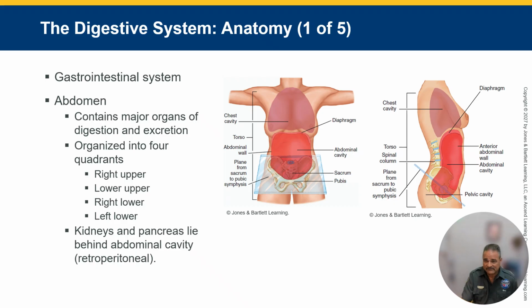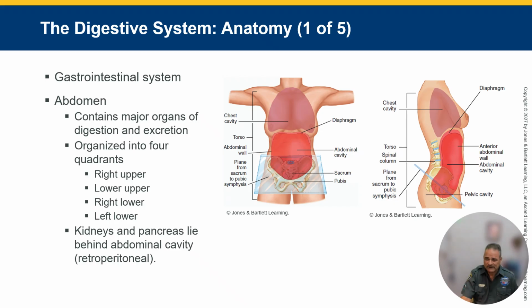So you're going to get test questions on this. So remember that. The right upper quadrant, liver and gallbladder. Left upper quadrant, stomach and spleen, and both have a portion of the colon in it. Right lower quadrant contains two portions of the large intestine, the cecum and the ascending colon. The ascending colon is going up, the poop is flowing upwards, okay? And then the transverse goes sideways, and the descending drops down. Left lower quadrant contains the descending and the sigmoid portions of the colon.